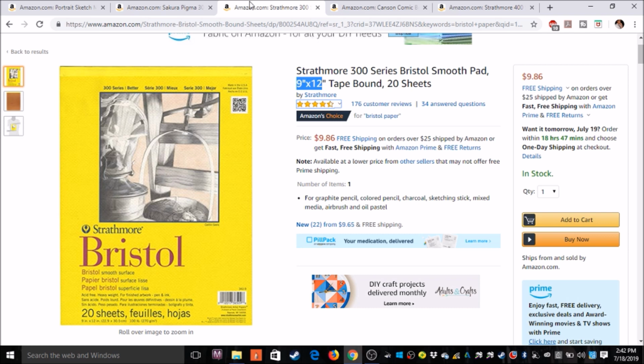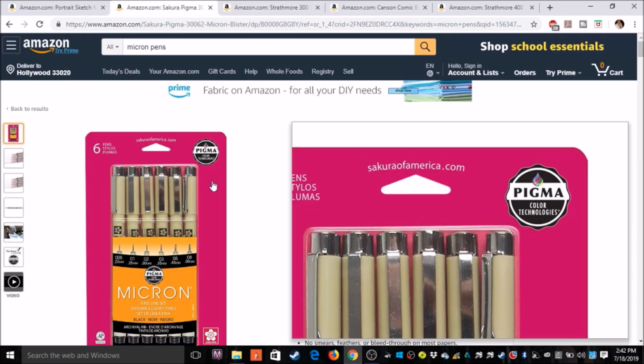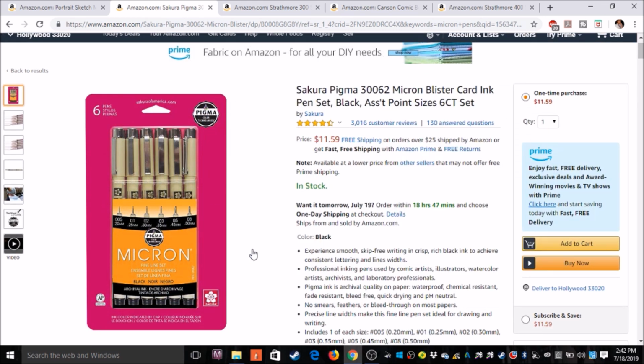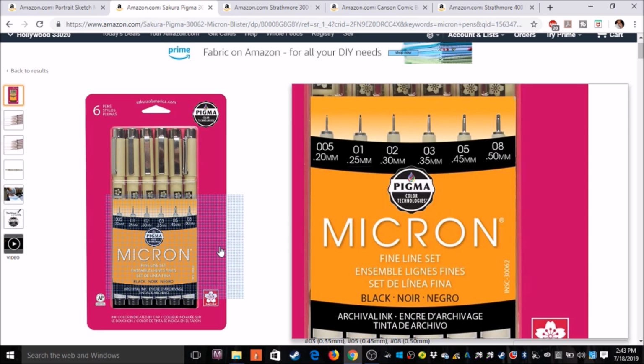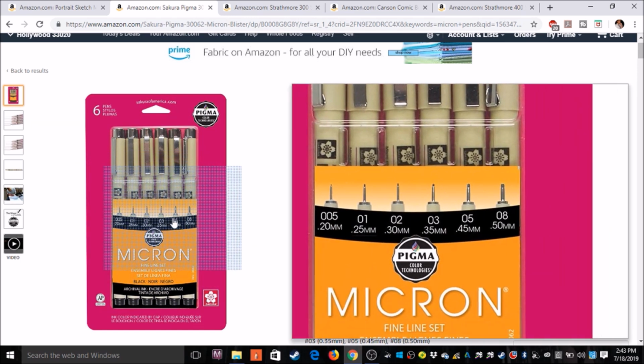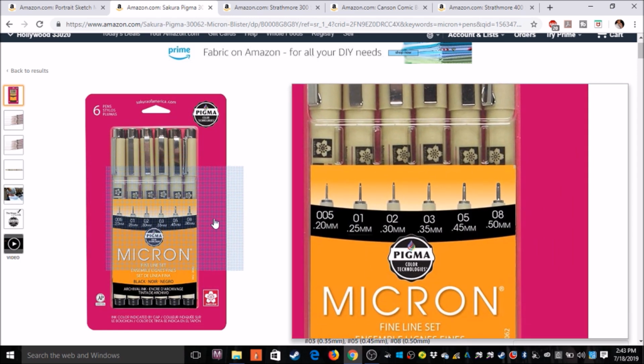Now for the actual inking, I personally use the Microns. This is probably the best quality type of pens that you could get to do your drawings traditionally. They're really good quality, especially when they're on Bristol. They work great. They come in different sizes. They're very high quality ink, and in my opinion, they're probably the best in the business, really. They're probably the highest quality that you could buy.